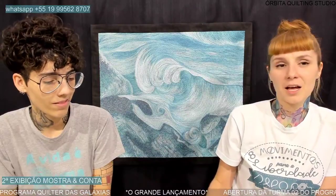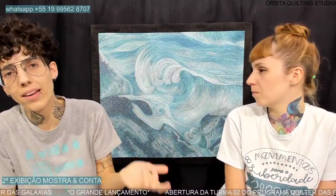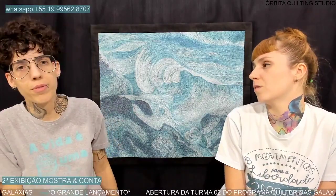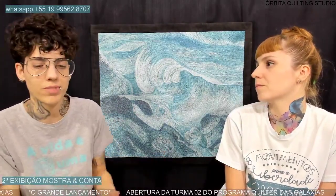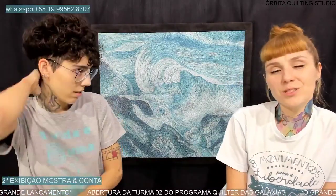On the back of the quilt, we are really proud of that, actually. It's not a very strategic decision in this case, it wouldn't make a difference if you didn't use a solid fabric on the back, because there's a lot of thread that would paint it all, and it would be the same in the top and the back anyway. We just care about our backs as much as we care about our fronts.